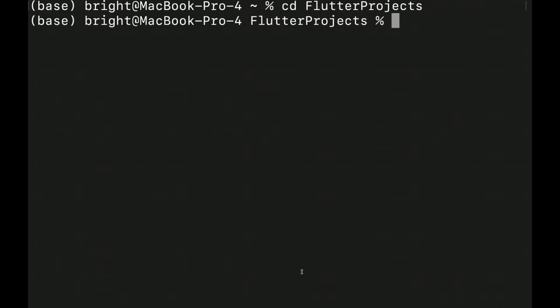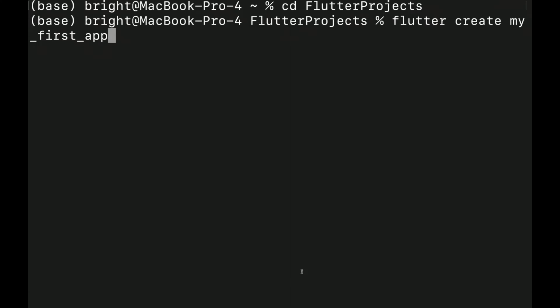When I want to create a Flutter project, I do flutter create, okay? Then I give the name of the app I want to create. All right. So let's say you want to call it my first project, okay? But we want to follow this convention which is popularly used. So instead of saying my, then a space, then first, you want to say my underscore first underscore app. So that will be the name of the project we are creating.